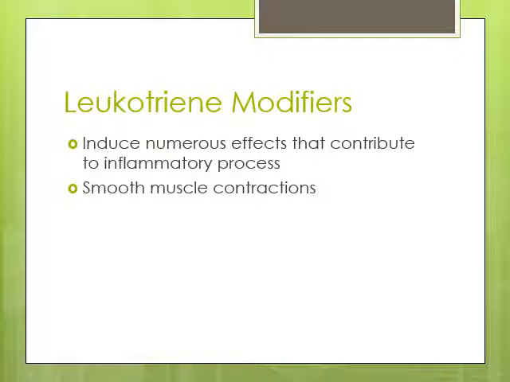Now, leukotriene modifiers are a medication that we've used over the past few years. We used to use it really widely, but we've backed off in later years. With these, you have to know what the leukotrienes do, as far as knowing how this medication works. Leukotrienes are substances that induce numerous effects that contribute to the inflammatory process, including smooth muscle contractility, neutrophil aggregation, degranulation, chemotoxic vascular permeability, and lymphocytes. And there's two that are used, zafirlukast and Singulair.